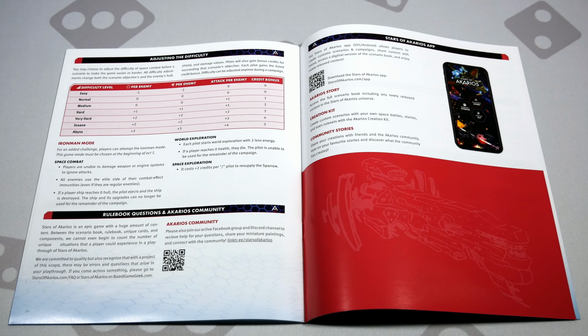So there is an iOS, Android app that allows players to create custom scenarios and campaigns and share content with friends and others. So that is probably going to really grow as it has a lot of the story of the game, a creation kit inside of it, and community stories kind of all wrapped together in a bow.